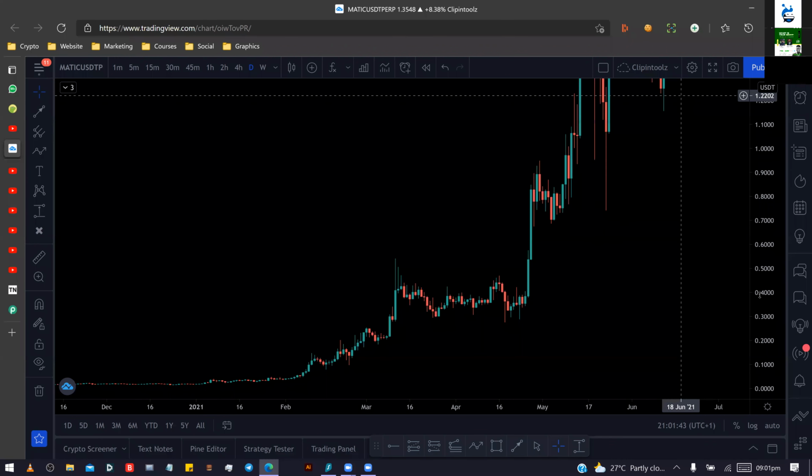Then I'm going to sell at resistance. I told you: long at support, sell at resistance. So I'm going to draw my resistance here again. If I long Matic when it breaks out, my TP1 will be the first resistance. My TP1 is going to be approximately 10 to 12% gain. If you use 5x leverage, that's 50% gain, right? So you long at support, sell at resistance.